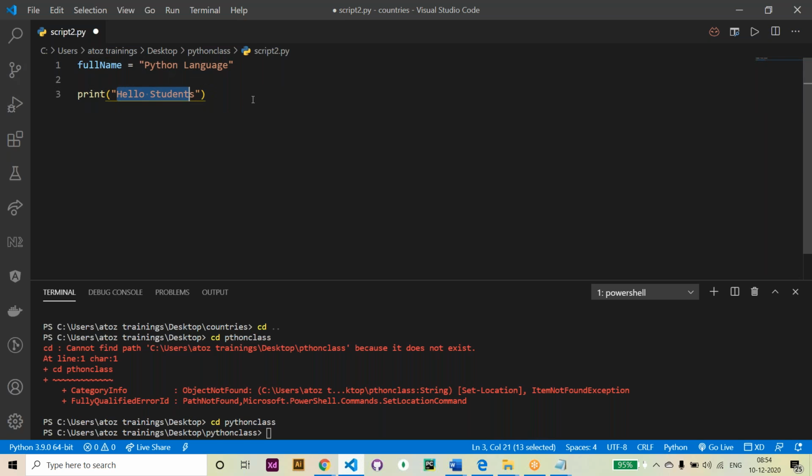But the print of Hello students you cannot use in another section. It works only in this particular place. Suppose you want to reuse the same message, like hello students, good morning, good afternoon, welcome, you need to write it again, which means repeating manually. The Python principle is don't repeat yourself. That's why you create a variable and store the information, and you can use this variable anywhere in your program or application. Just call the variable wherever you want. So we store the information in variables and reuse that variable.